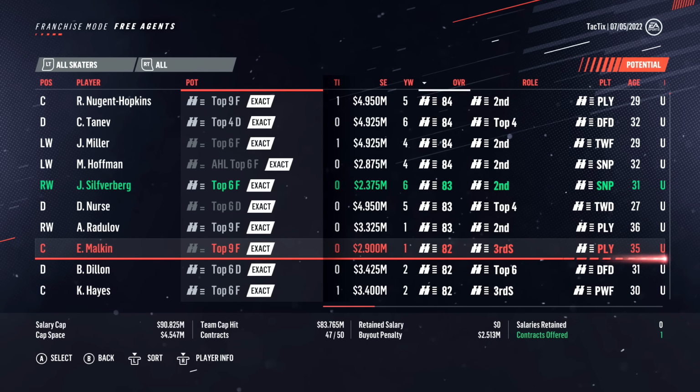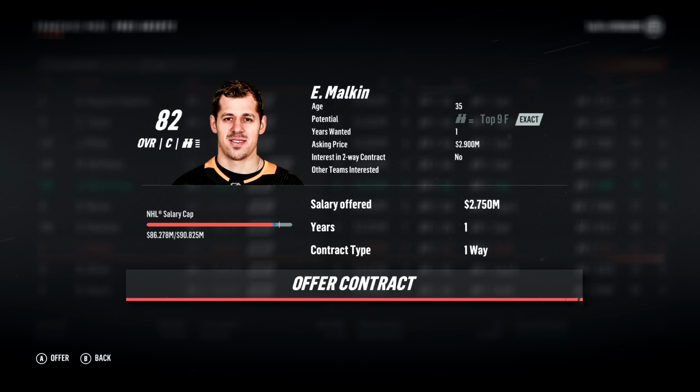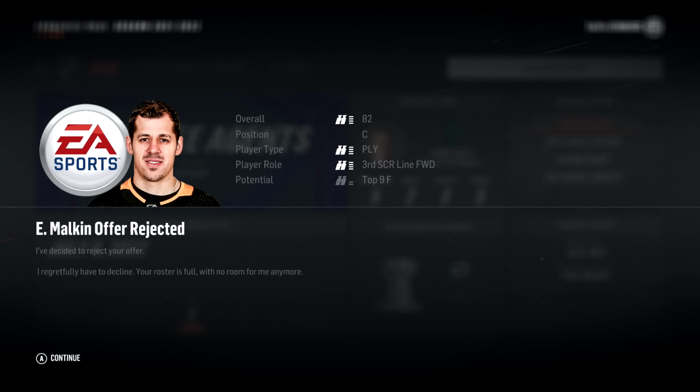Then next up here, Malkin. I'm honestly thinking about signing him too, basically just as insurance if we don't get Silverberg. Offer him like 2.75 for 1 year. Even Malkin at 35, I still feel is a decent player. So Silverberg accepted our offer, which is pretty awesome. Our forwards are gonna be stacked now. Malkin rejected. Roster is full.